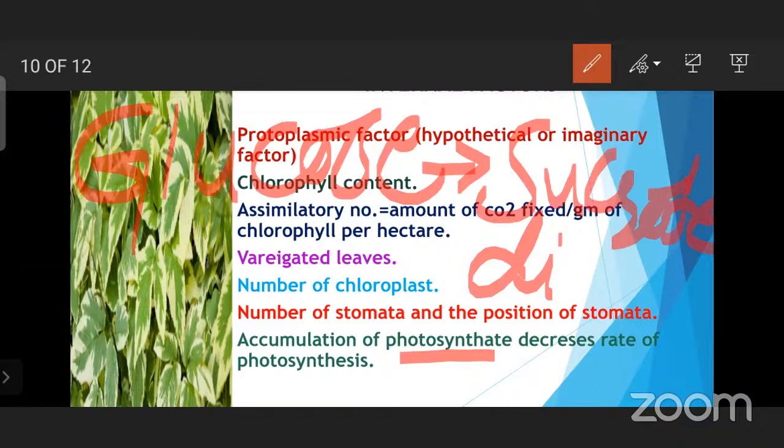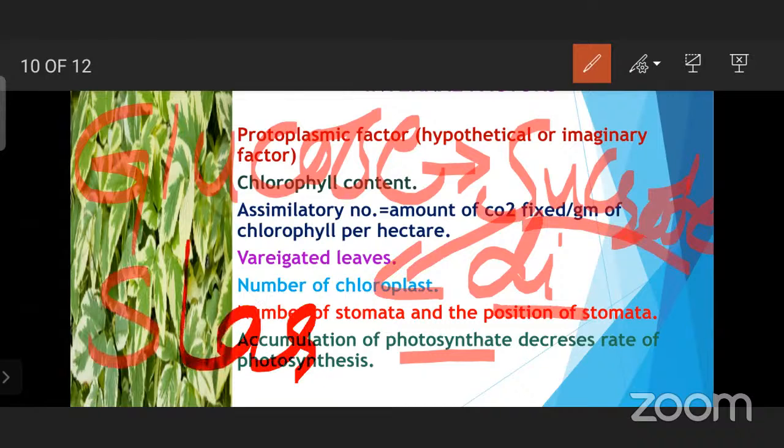So here the photosynthate, that is the glucose synthesized in the leaf, will be transported as sucrose, and it is a disaccharide, and it is a non-reducing sugar. Non-reducing sugar means it won't react with the cells from where it is getting transported. So in this manner it will be moving. After that also it will be stored. This sucrose is going to get converted to starch, and it will be stored as starch.